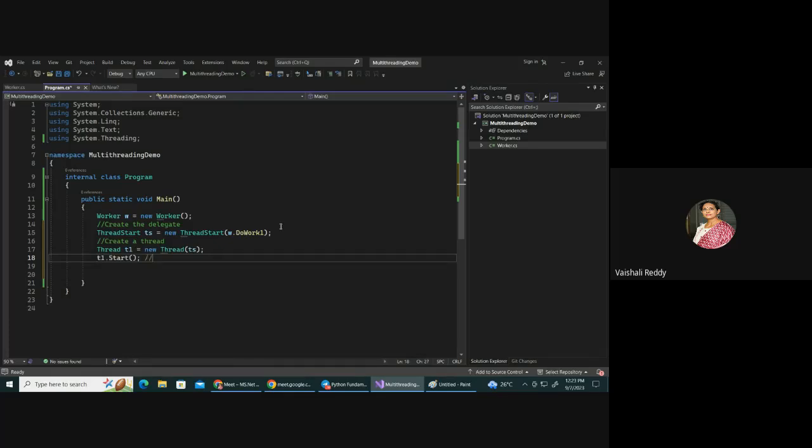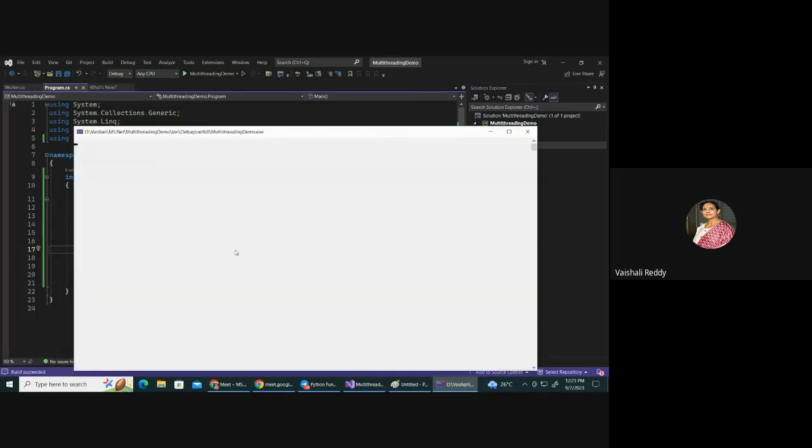So t1 dot start means run the thread. So we are ready to execute. CPU को बोला अभी हम तैयार हैं भाई, अब आप हमको भी उठा लो. So now the CPU can switch between the main thread and the child thread. This thread that we have newly created, we call this a child thread. जो पहले से बना हुआ है वो तो एक thread रहेगा ही. That is the main thread, right? And after that we have created another thread that is a child thread. ठीक है? Now let's execute this code and see the output.